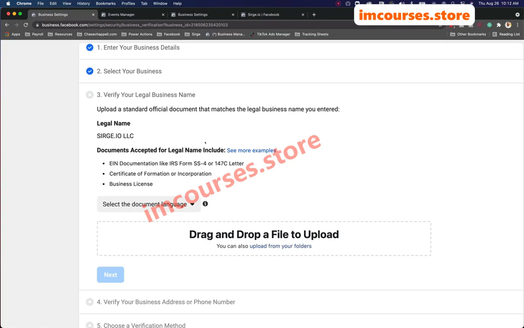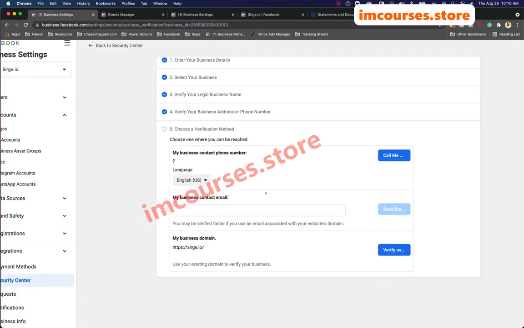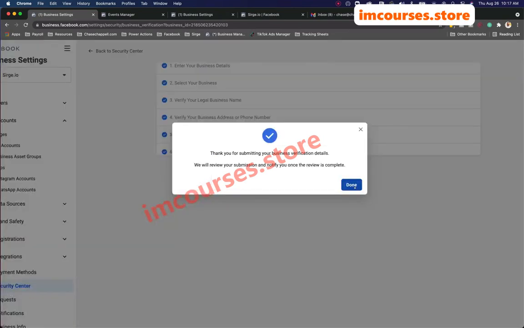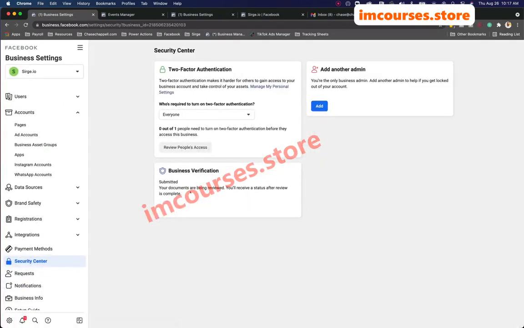Now this is going to be totally different for every single one of you once again because there are so many different parts of the world y'all are in. So just make sure to follow the steps that it asks. Once you add that verification information, you're going to complete these final steps, and we submitted the verification. Now, it shouldn't take very long for them to verify your business. It can take, once again, up to 72 hours.